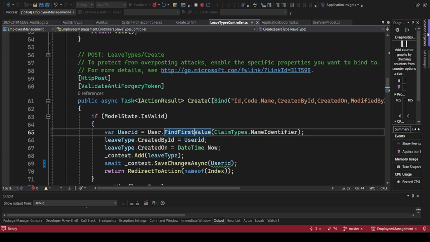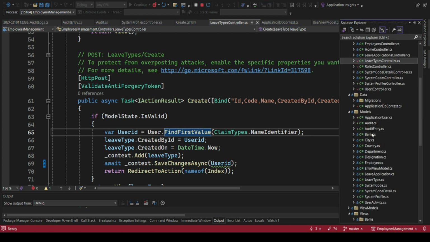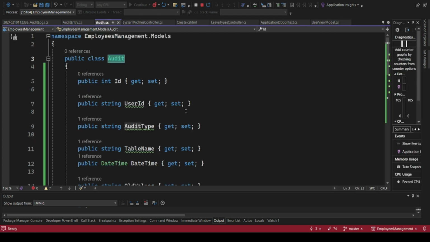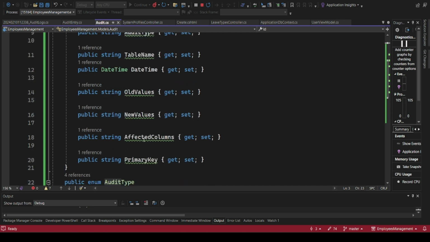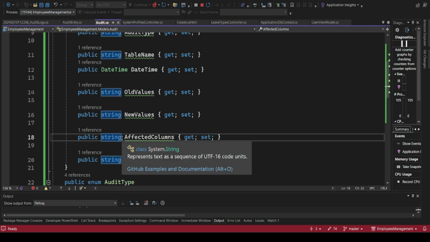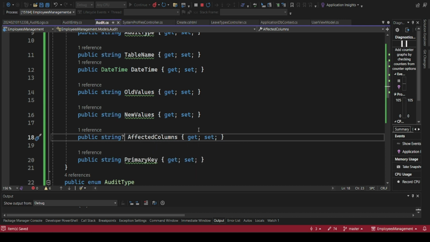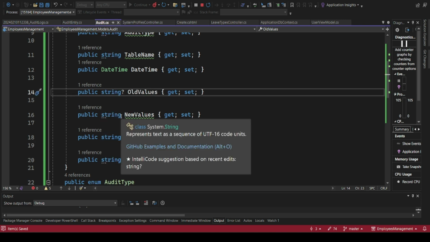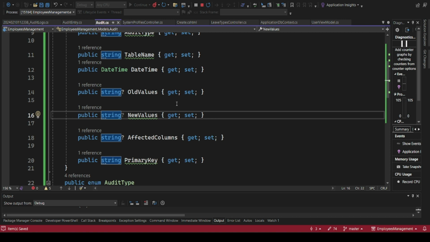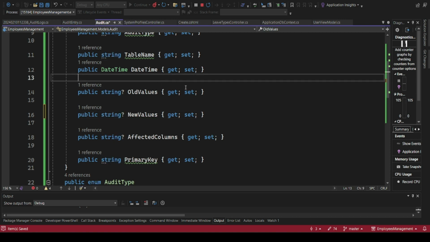So if you go to our audit table, you see we have the affected columns. That means the affected columns can be nullable. So I'm going to change this to be nullable, and also the old values can be nullable. The new values, we can have it as nullable.